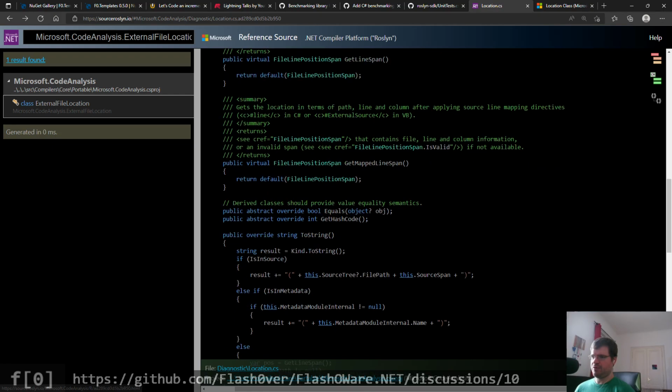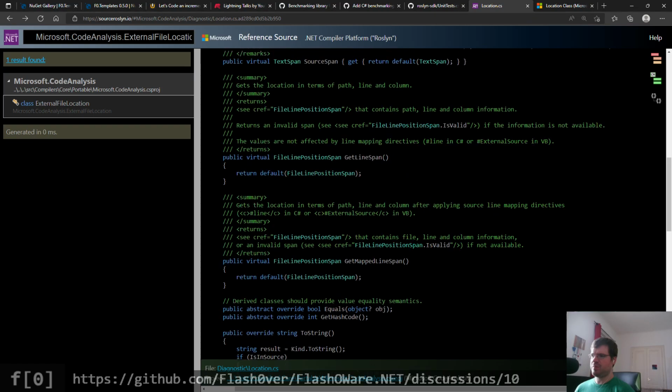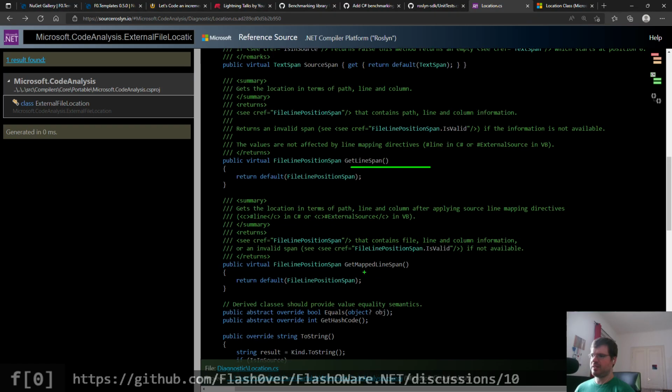We have get mapped line span. What's the difference between get line span and get mapped line span? Gets the location in terms of a path, line, and column. Gets the location in terms of path, line, and column after applying source line mapping directives. Oh, that's the line thing.